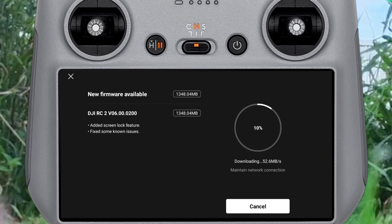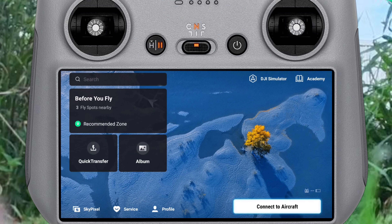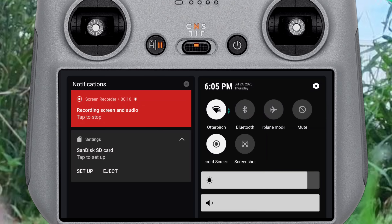I would suggest that you do it while you're at home on your home Wi-Fi, rather than using it on your mobile phone, just to make it that little bit quicker and to alleviate any usage issues you might have on your mobile data. So I've just started my screen recording after it has actually restarted, and I'm going to scroll down from the top of the screen just to see if there's anything there.